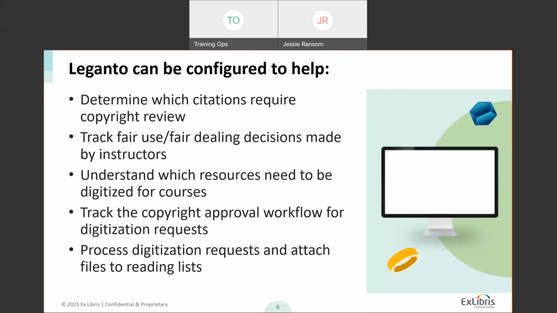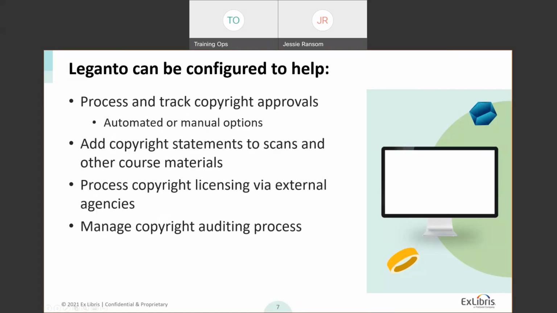It can help you understand which resources need to be digitized for courses, to track copyright approval workflows for those digitization requests, process digitization requests, and there's more. Process and track the copyright approvals. You can also use Leganto to add copyright statements to scans and other course materials that you have in your Leganto reading lists.